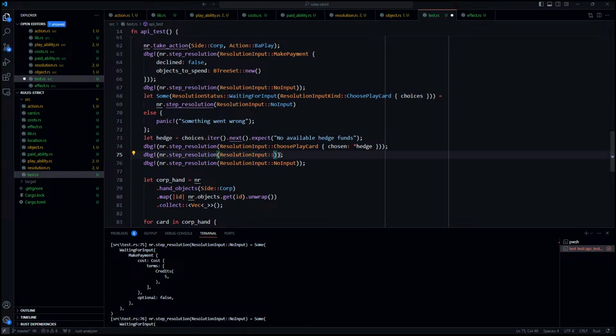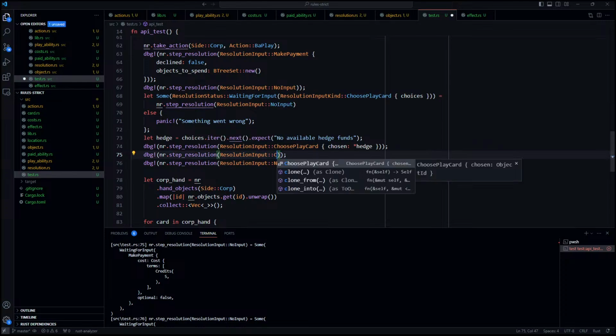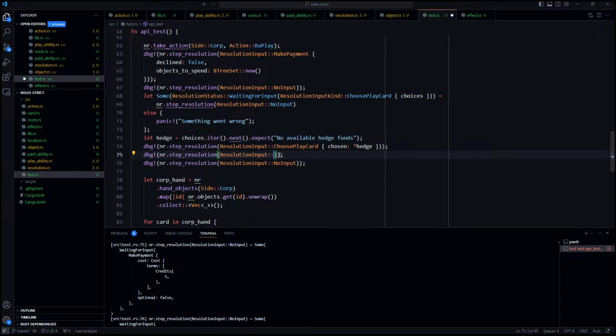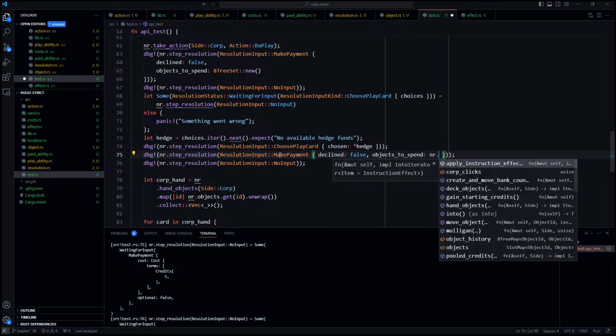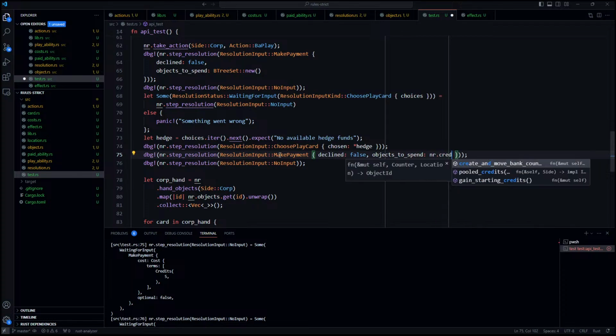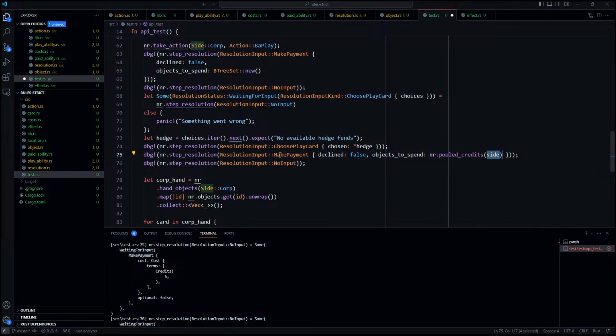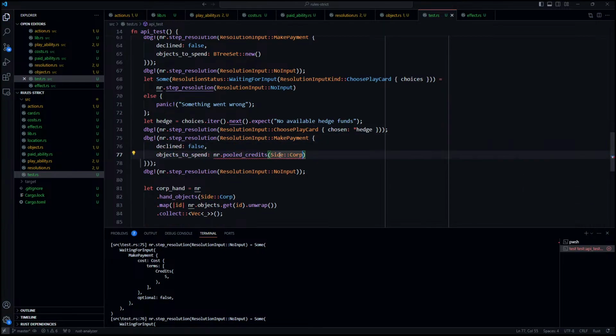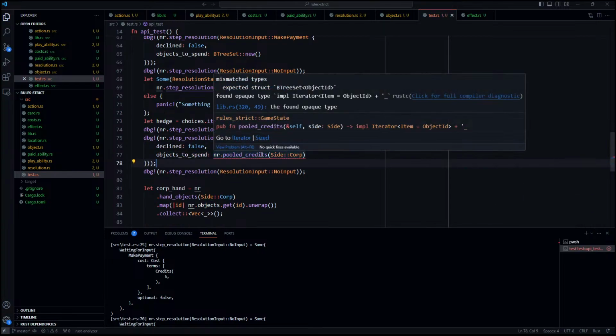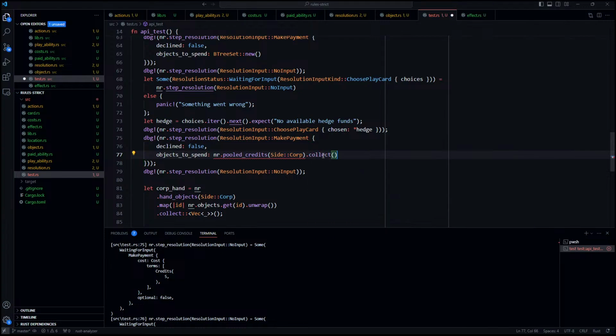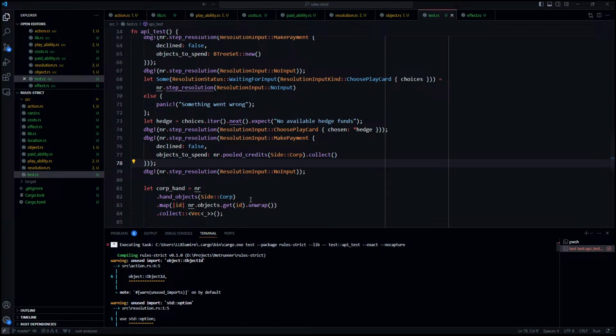So here we should do make payment. We're not going to decline. We are going to spend Netrunner dot pooled credits for corp. Okay, and then that should be that paid.